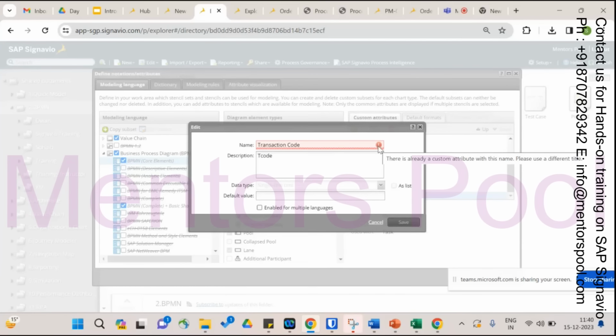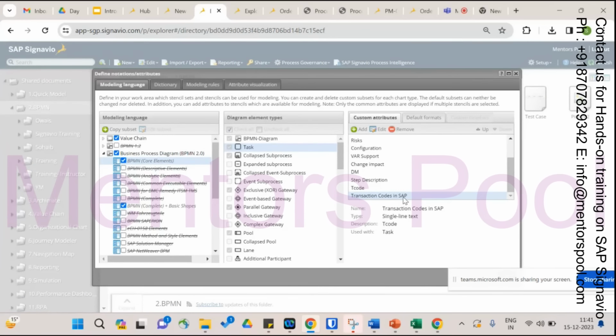There is already a custom attribute, so you need to edit it. Just an example. I think it's case sensitive, so it takes SAP. So now transaction code in SAP. You can edit it.